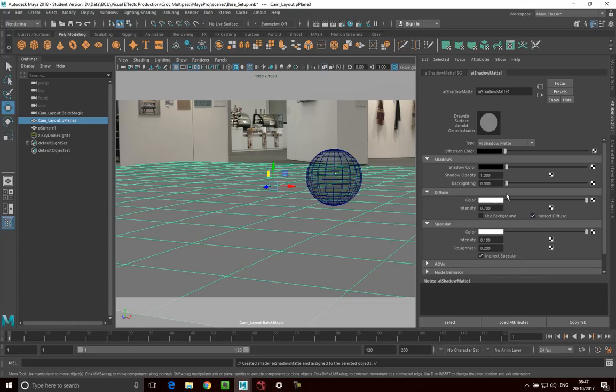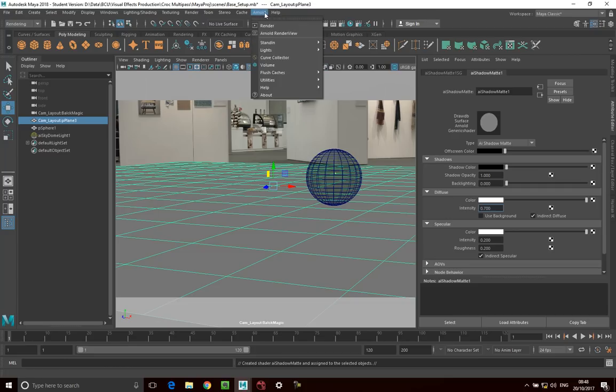Okay, now what I want to do is set up this plane to have the same attributes as my floor. So the floor isn't completely shiny. Actually, this intensity here of 0.1 is pretty good in terms of specular intensity, because it's not that shiny. But I'm going to put it to 0.2, just turn it up. It shouldn't be really shiny, because that's not how the floor works. Then in terms of diffuse light, I think I'm going to stick with the default value. Let's see what we get.